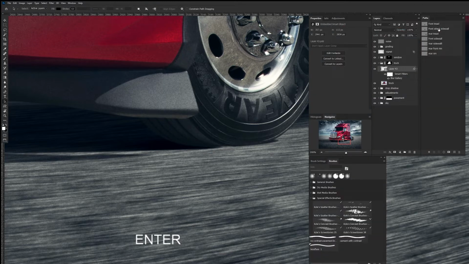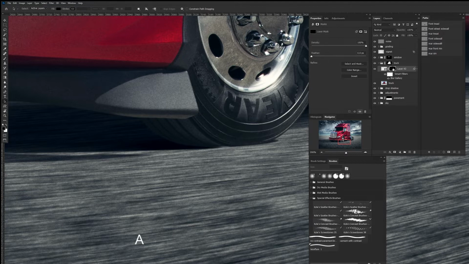Then I'm going to go back and use that path again, make a selection from it, and then put a layer mask on that particular blur. And as you can see, I've got a little bit of funk going on down here. So with that layer mask, I'm going to get rid of it, because if I turn this layer off and on, I still have the rest of the tire there. I must have, when I did the path, got a little bit of the ground in there, which is causing that light area to come in.